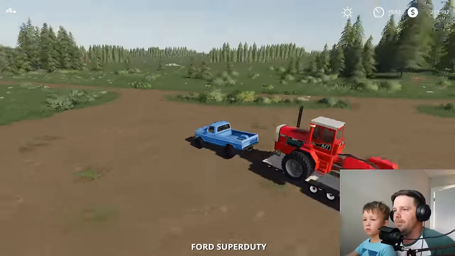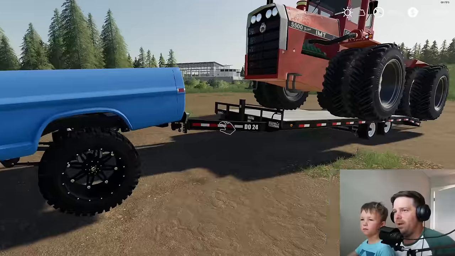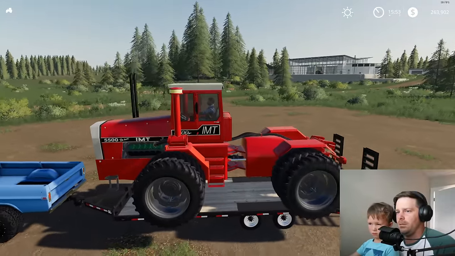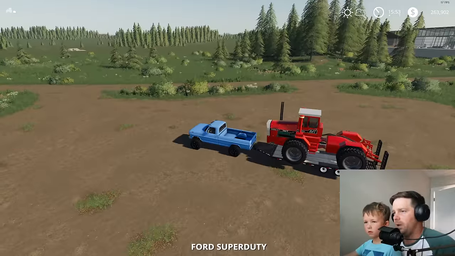Are you ready? Wait. Look how heavy it is. Our back tires are off the ground here. Let's scoot it forward a little bit, put more weight on the front. Yeah, there we go. Okay, you ready? Let's get this one back to the farm.